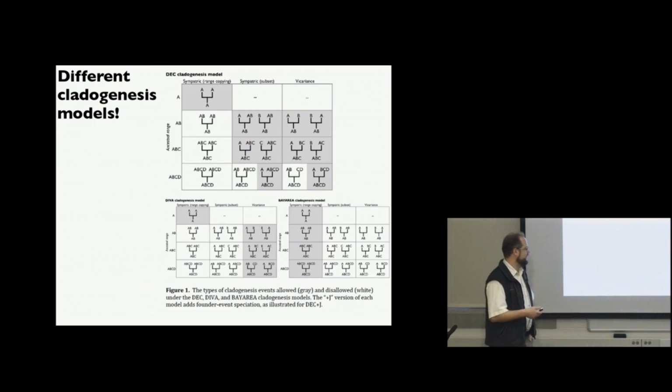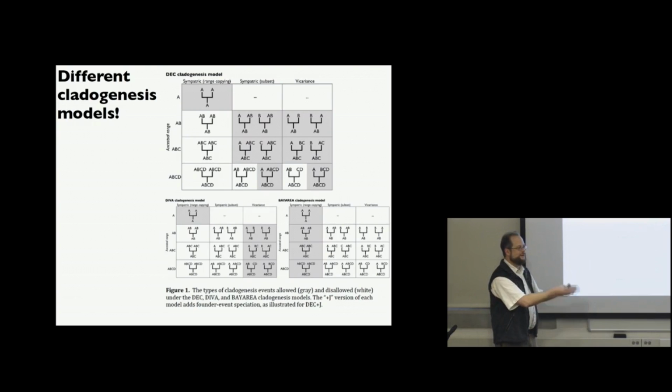Often people run all the different methods, and then they get different results for each one, and they sort of shrug and send it off to the journal, right? Different models, different results. If they all agree, then that's good, but a lot of times they don't agree, especially deep down in a tree, which is often mostly what you're interested in.